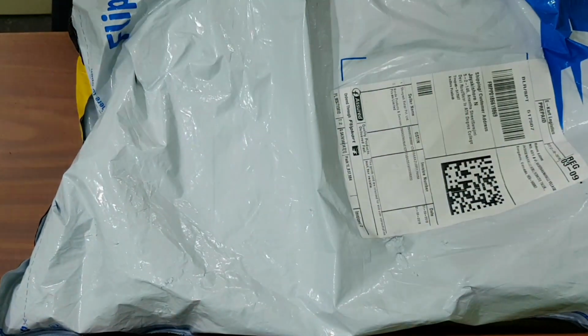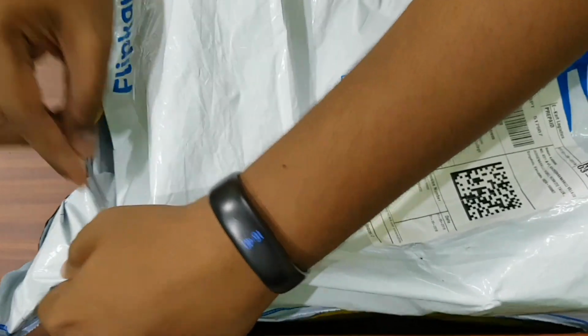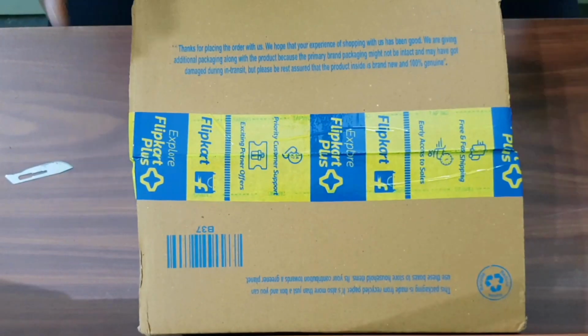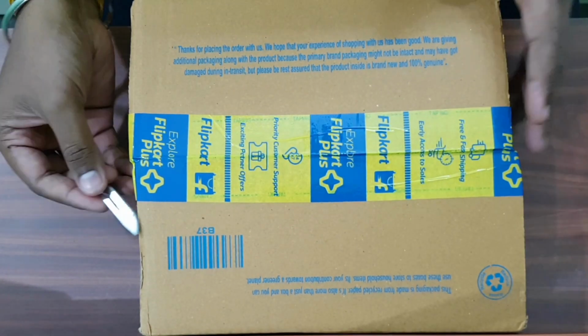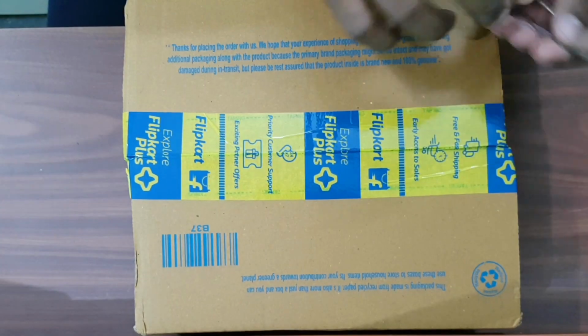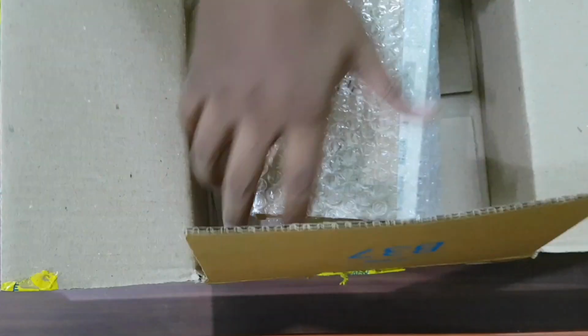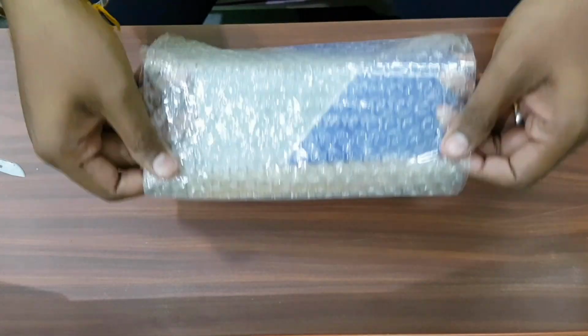Okay guys, here's the package. It's a big package. Sorry for that wobble, and here's my special tool. Let's open this up. Okay, the package is huge, and there's a new feature called Flipkart Plus, more like Amazon Prime, I guess. But I just saw it a few days ago, and I'm also a Plus user. Sort of, it's free for everyone. Okay, that's the phone. Let's get the phone out, and let's open this up.